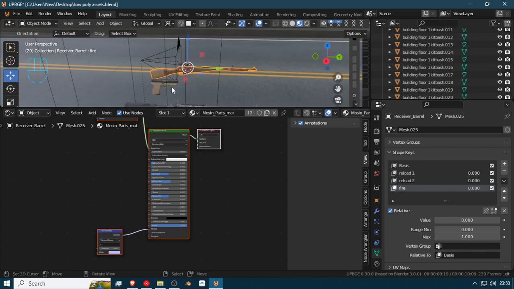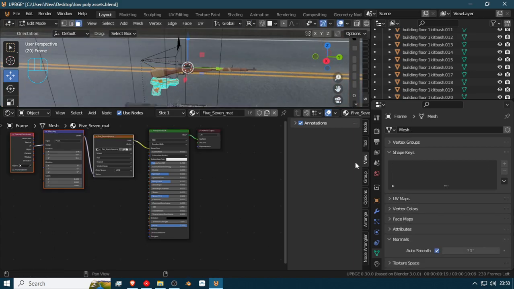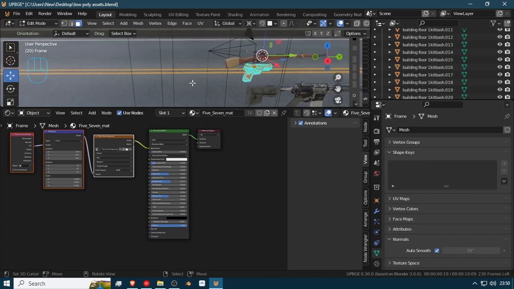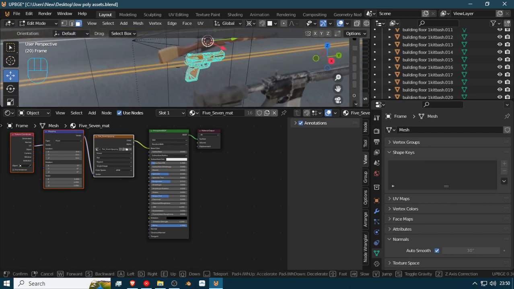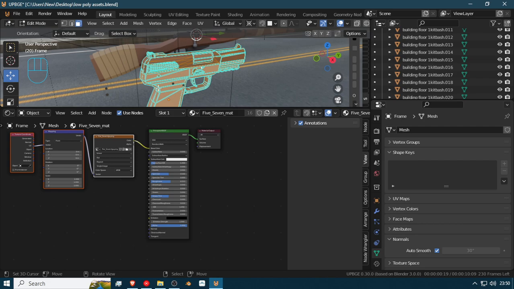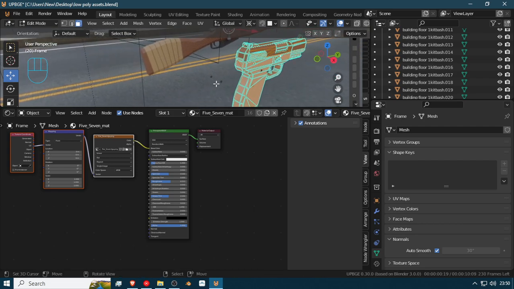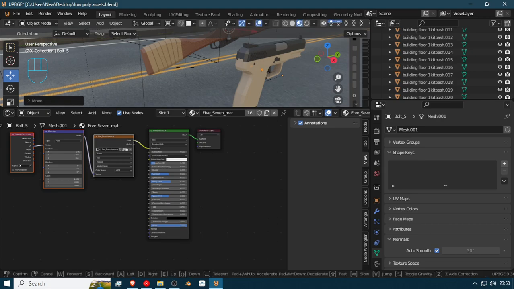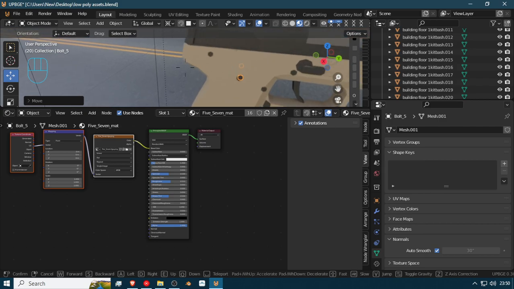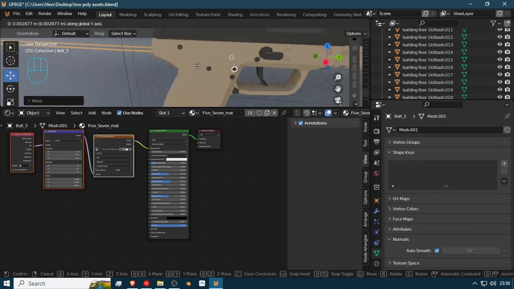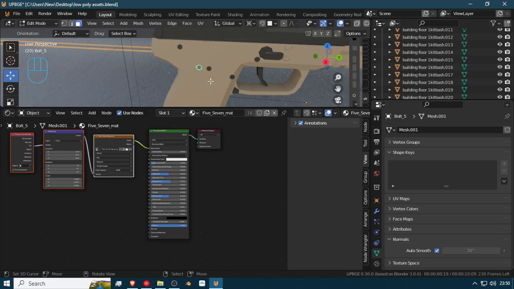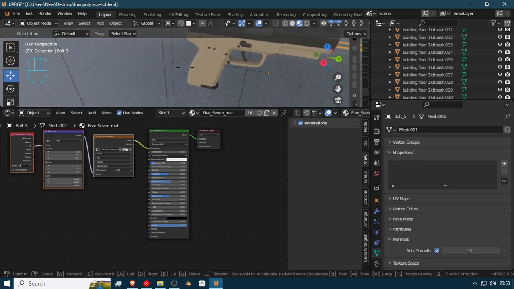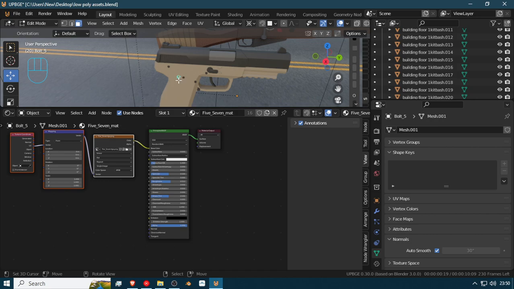Okay, I think that should be alright. So this one would be the next one. And this is why I said it might be easier to use the... What in the same hell is going on here? That's supposed to be part of the weapon, but I'm not sure where this came from, so I'm just gonna go ahead and delete that.